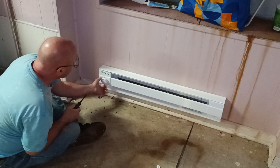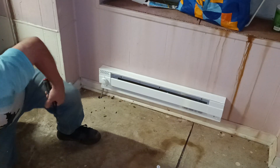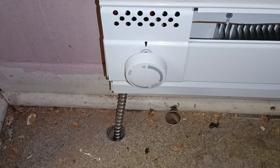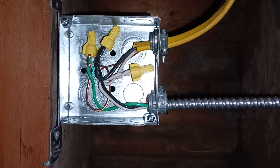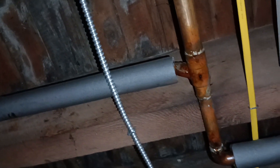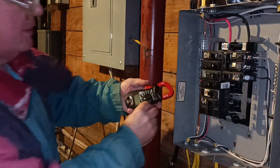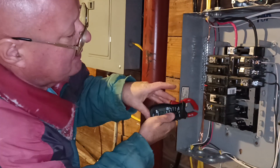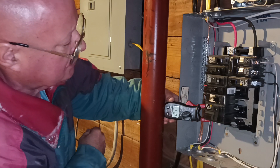We'll put the thermostat up all the way on the high setting. We had to use MC cable because we're up a little bit. There's our junction box, and that is where our wire goes up to our heater. We're going to use our amp probe here to see how much amperage this is drawing. We'll put the breaker on and see how many amps we're drawing with this new electric heater. You can see 2.77 — we're drawing close to 3 amps.